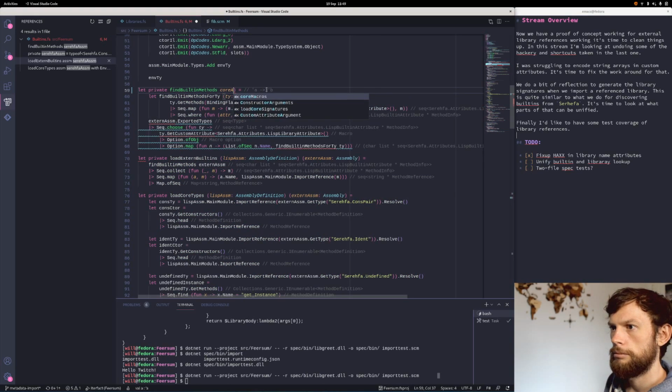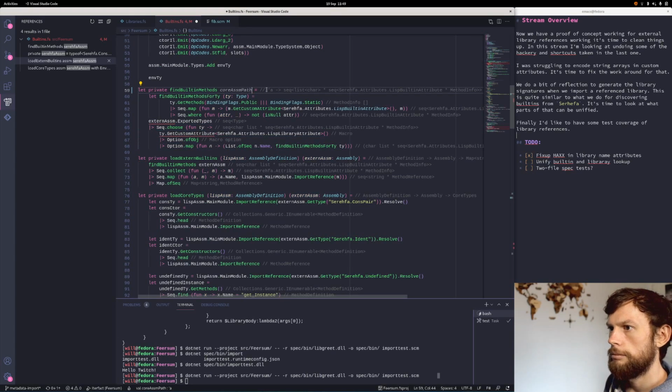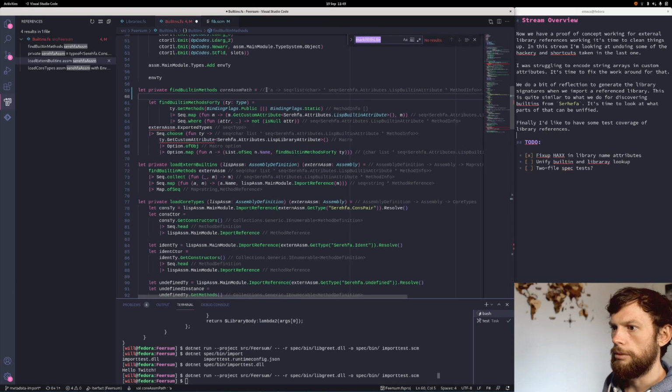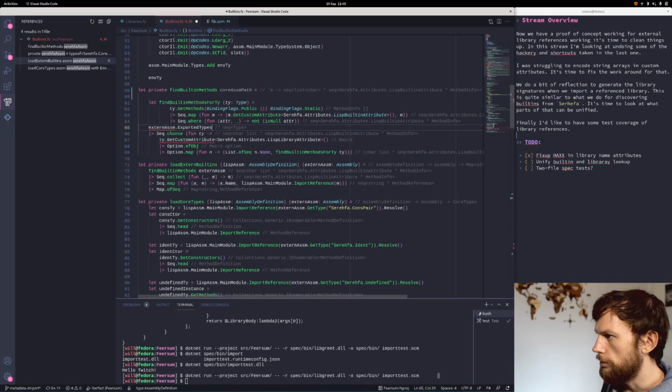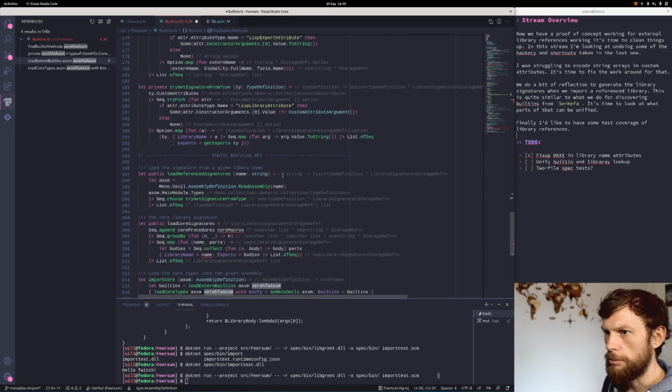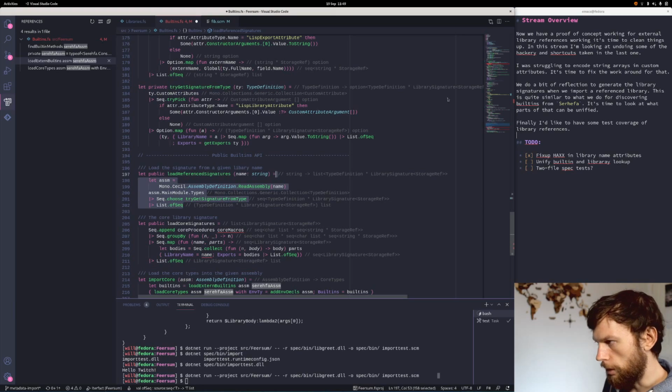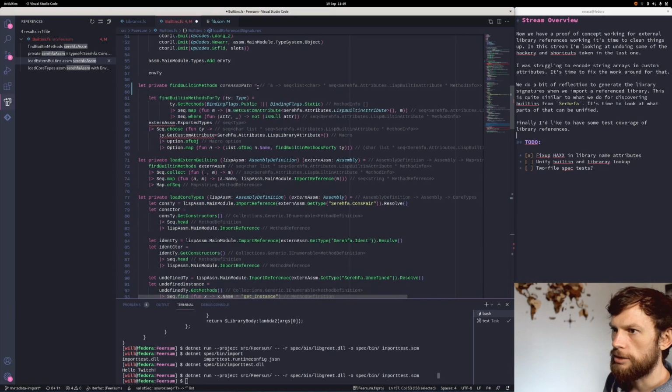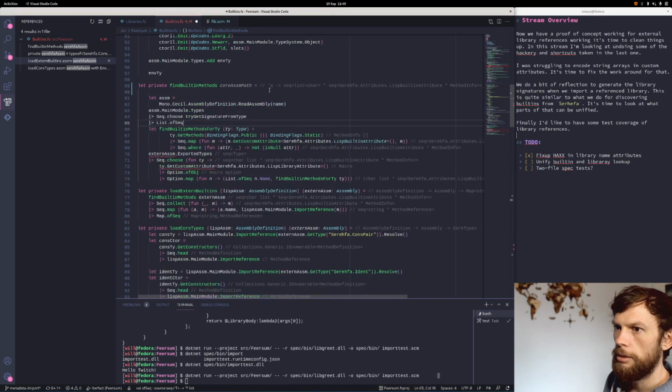And then we can do assembly reference load this thing. Well, let's copy the whole body of this and just smash these two together and see what ends up coming out.